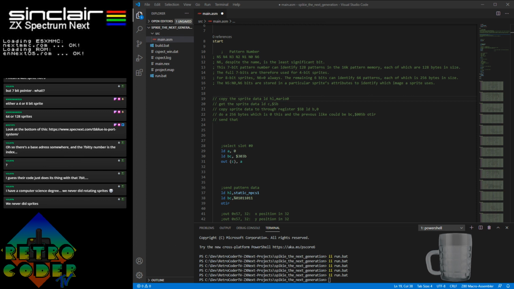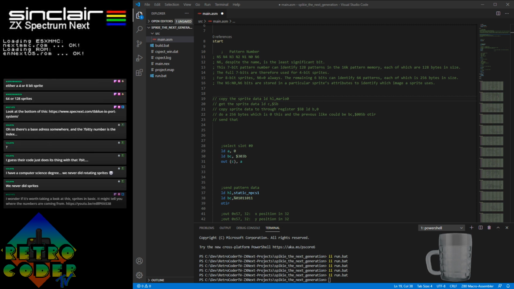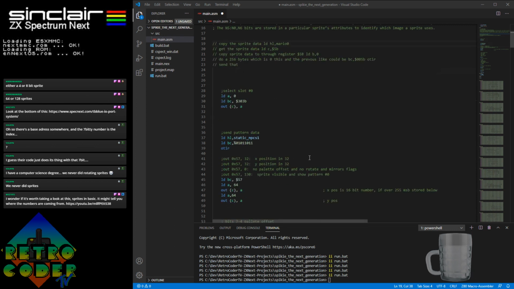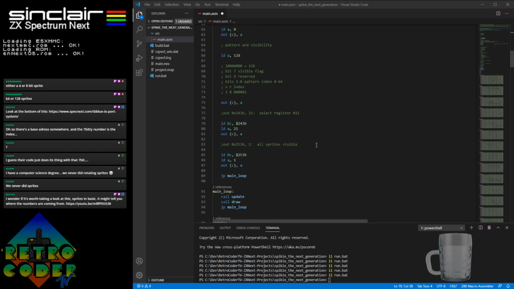Oh, it seems bit 7 is used as an offset, so you can have like another set of patterns. It says add 128 to pattern address by adding bit 7. The sprite number is in lockstep. It's all gobbledygook to me at the moment, I'm afraid. I just want to know how to draw it. Because at the moment, it's getting drawn, but it seems to me impossible to move.